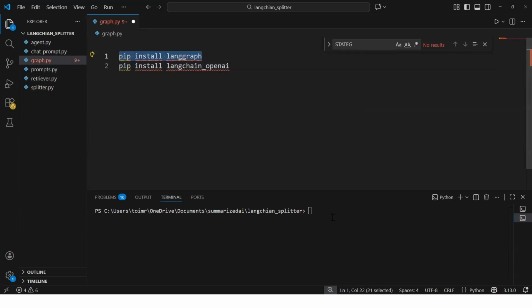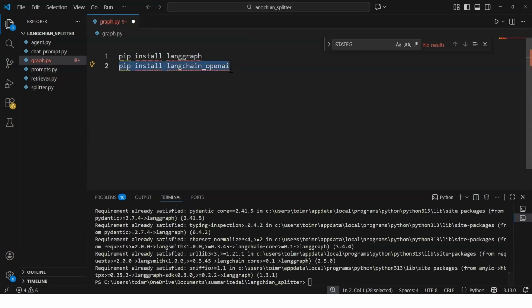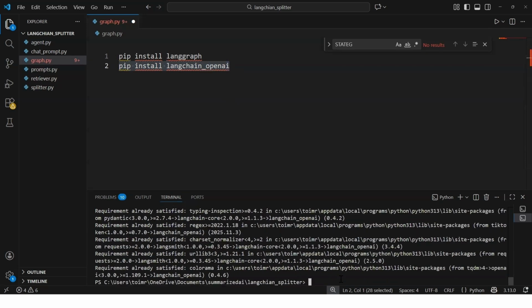Now to install these libraries, you can simply run this particular command in your command prompt or in the IDE's terminal. Similarly, pip install langchain_openai will help you install the library. I already have these libraries available in my local, which is why you are seeing "requirement already satisfied." But once you have these libraries available, you can go ahead and start your implementation.